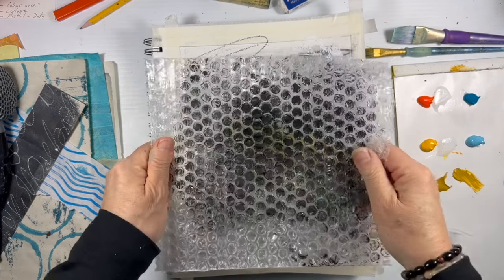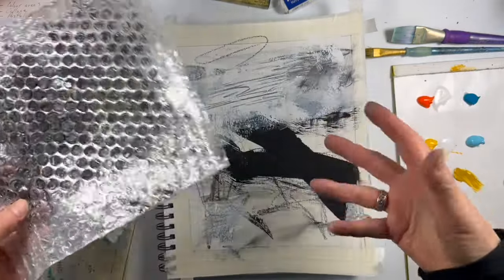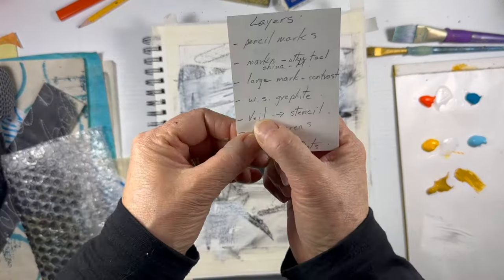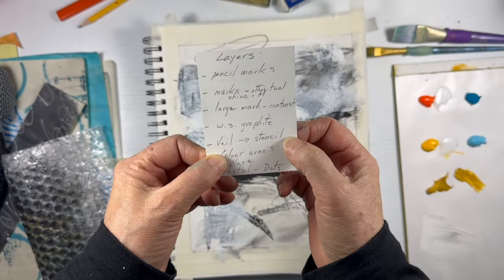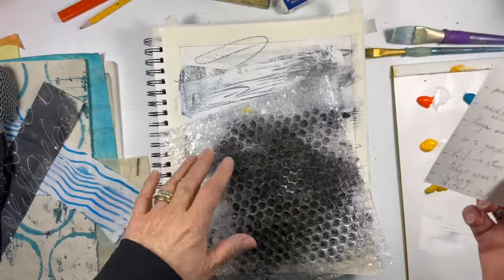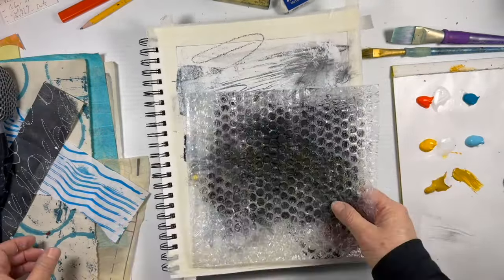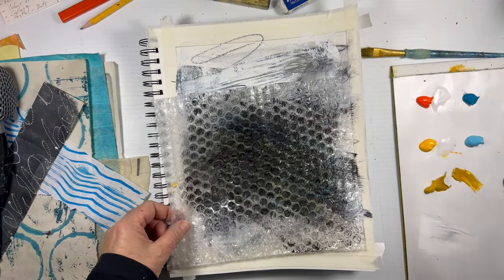Okay. So next was either a stencil or stamping, another form of a pattern. So that's what I could have put instead. Instead of putting veil and then stencil, it's veil and pattern. It can be line, shapes. You know that I love my circles. I love bubble wrap, but I like to just use it partially. And this time, I think I'm gonna use color.